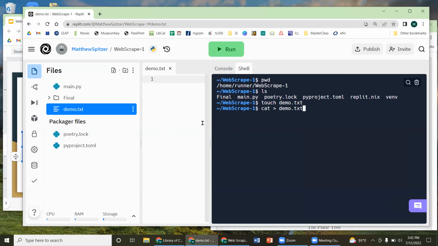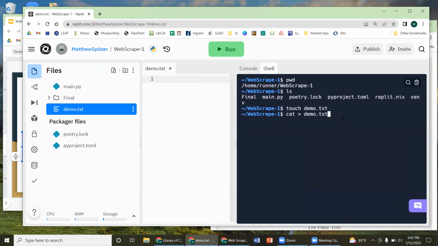So I'm going to use cat and then the little caret symbol and demo.txt. And when I send in this command, it's going to let me add text as I want. You can see as I add it in the shell, it's adding it in the actual file. I'm just going to add a couple lines as a demo. To get out of this edit mode, just type Control D. Control D says I'm done putting stuff in the file, and I'll get back to my shell command line. And then if I want to view that file in the shell, I can just do cat demo.txt, and it'll show me everything I typed. So now I have a file.